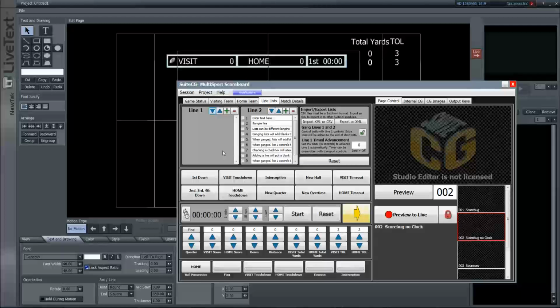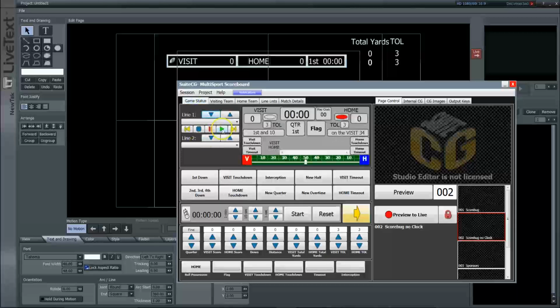So line lists, this feature does not work yet, but we're going to have a feature here so that you can have one graphic with some lower third information for a team player. It's kind of like a poor man's roster, but we're also going to have this cool effect where you can play them in a timed loop. So let's say you had a little marquee on your score bug and you wanted to show things like stay tuned for the halftime show, or order this game online at blah blah blah, and that'll rotate through the entire duration of the game on your score bug.